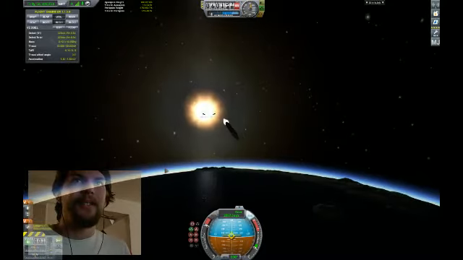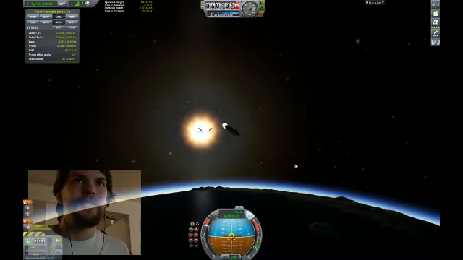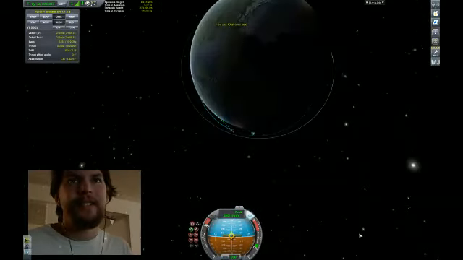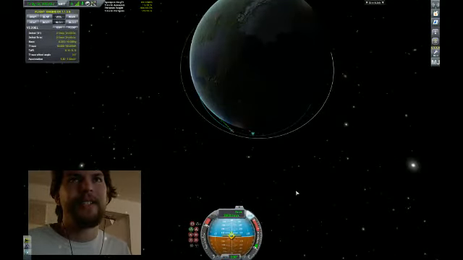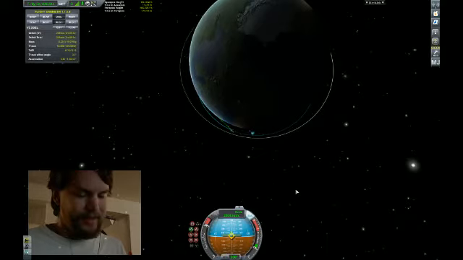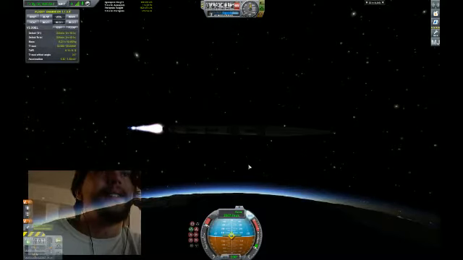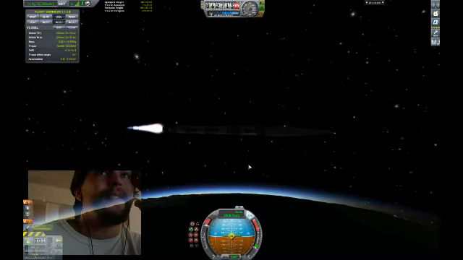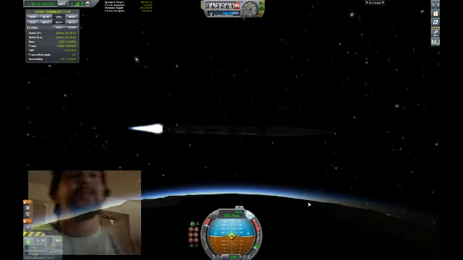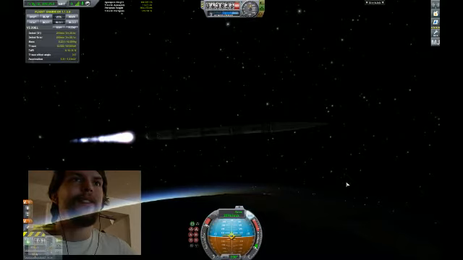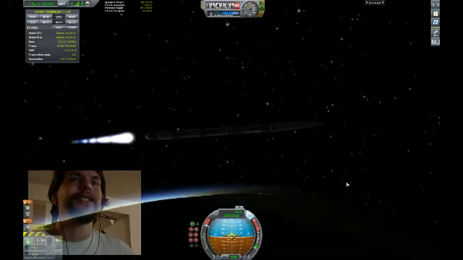Let's do another suborbital trajectory photo there with the sun in the background. This is my trajectory. I'm switching over to stability hold because I'm not confident that I will not fall back into the atmosphere.